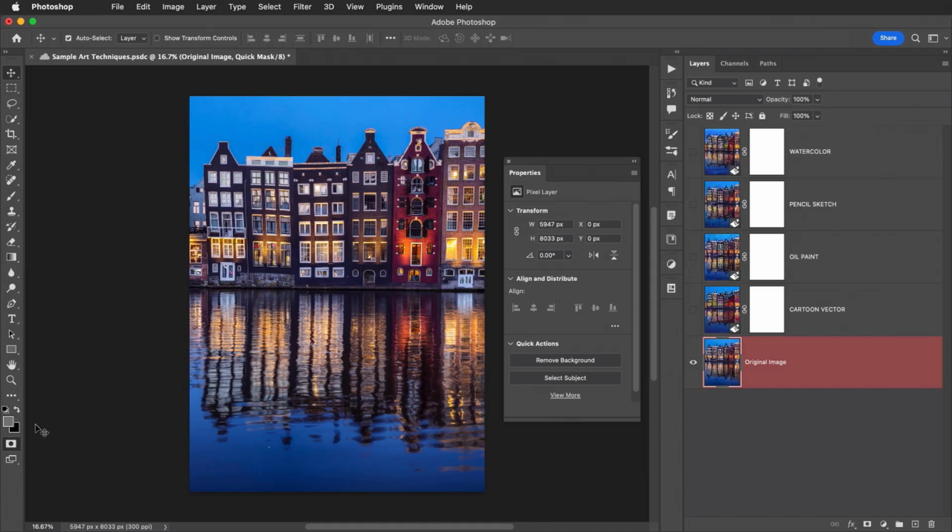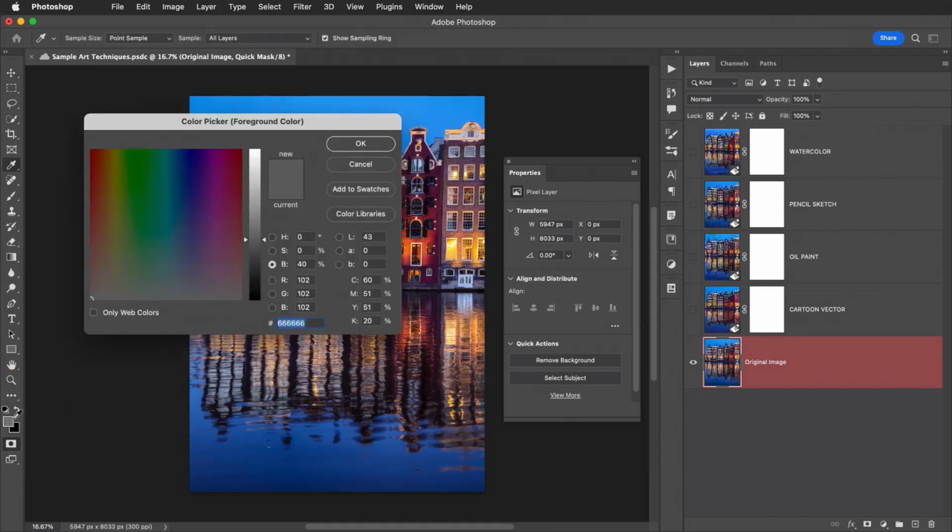It's a bit complicated. I'm going to go right over here to my foreground color and tap once here. Notice my brightness value right here. I'm going to set this brightness value to 40. 40% will then create a 40% intensity mask that's going to be used for, for example, a watercolor that I'm going to create.